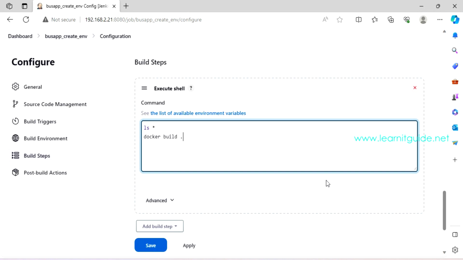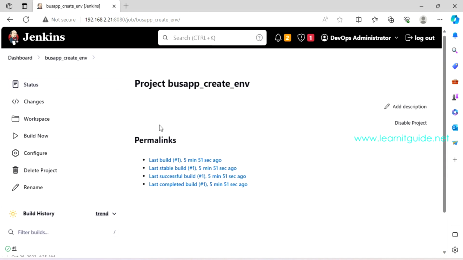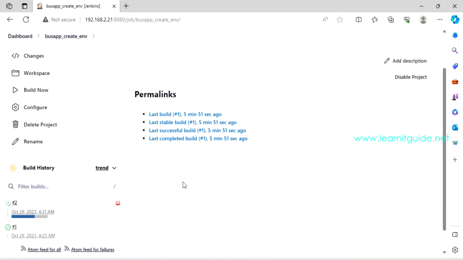And also if you want to integrate Ansible, then you can use Ansible commands. Also, if you install the respective plugins, then you don't need to use all these CLIs. You can directly use the plugin options, and that will be form based where you can enter all your information. And we have the next section that will cover the plugin management, where we will discuss all plugin options. Okay. Now keep in mind that any command you are giving in this section, that command should be available on the Jenkins. Let me apply, save, and re-trigger the build again.